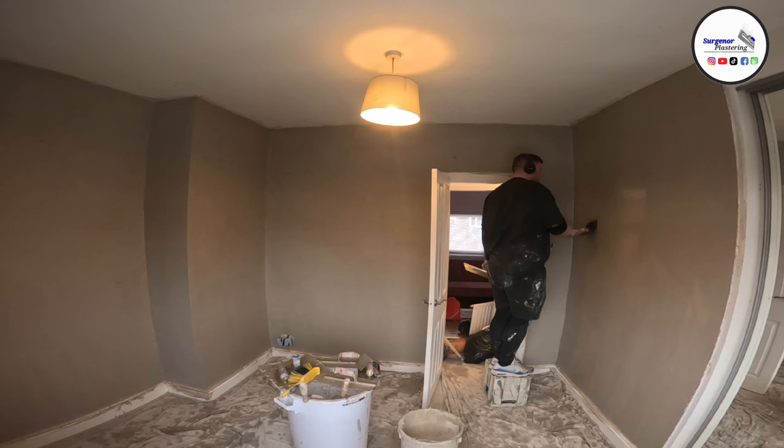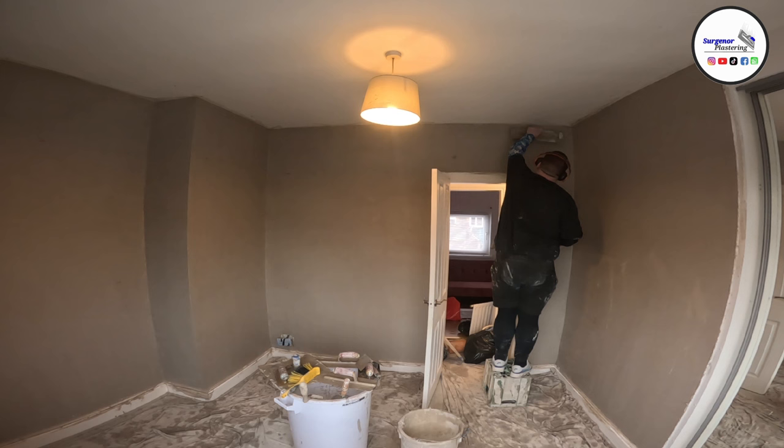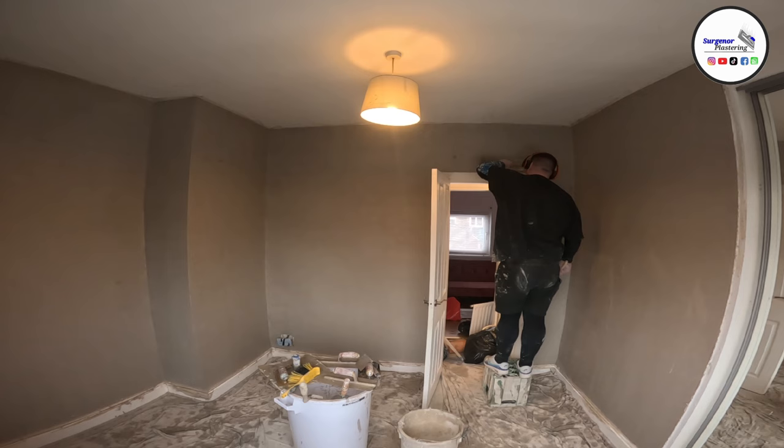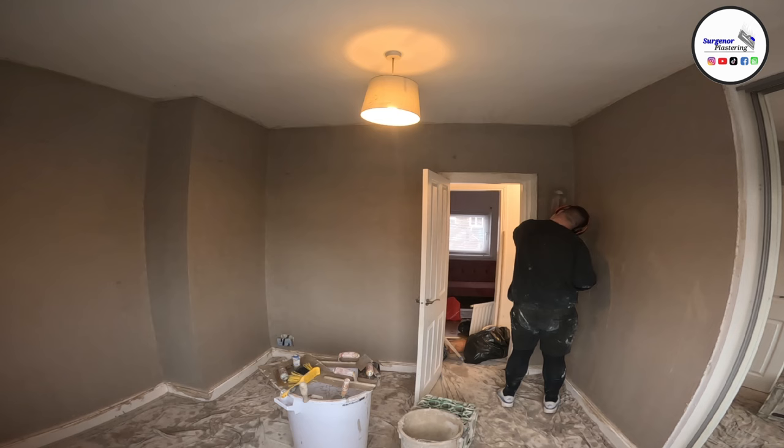Yeah, and basically then, this is the very last part. We're using our Flexi trowel. Again, this is a Rafina Super Flex 2. It's a real good trowel as well, super flexible, strong, doesn't get marked or dented very easily. As long as you keep them in their plastic sheath, they last forever basically. And with our Flexi trowel, we're just doing the same thing that we've done previously. We're just going round the same direction, troweling everything up the exact same way. We're not changing anything, and we're just making sure any imperfections or blemishes we're taking out as we go.